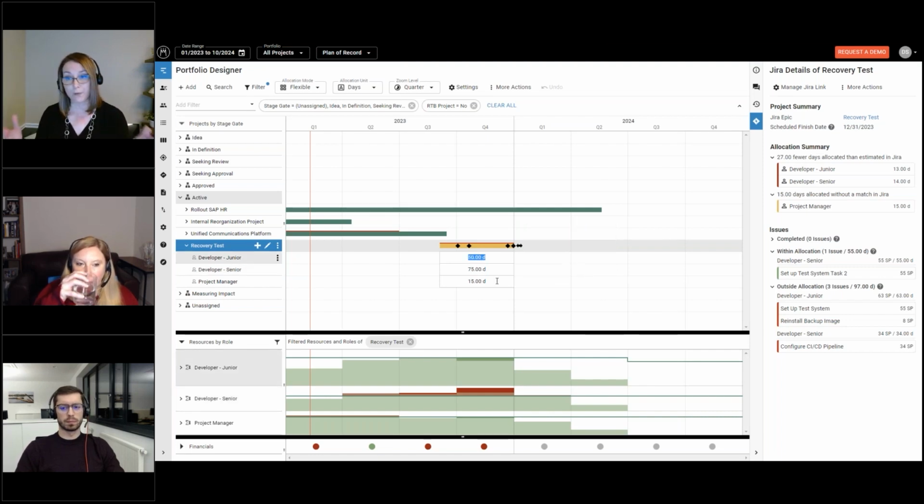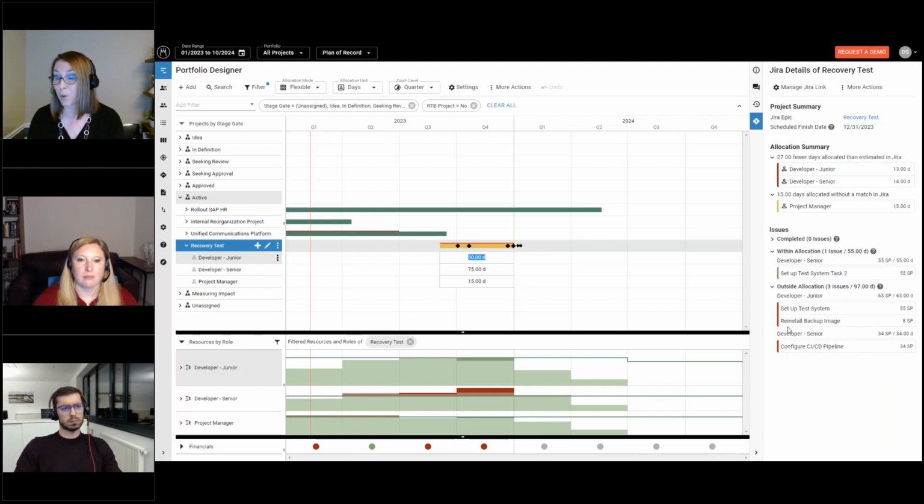You can do one of two things, like any project. You can say, do I want that work? Do I need that work? And do I accept that time? If you do, you can change the time here in Meisterplan. The other is that it's work outside the allocation, which is down here in red.